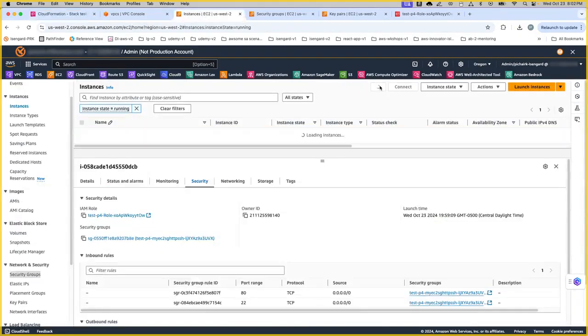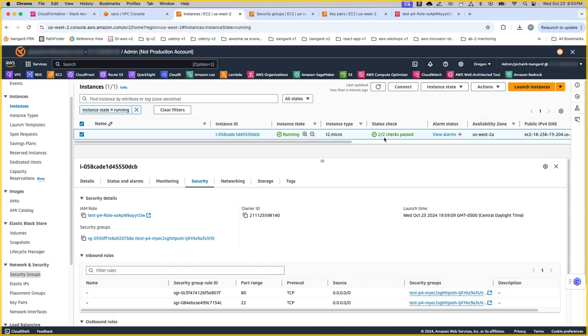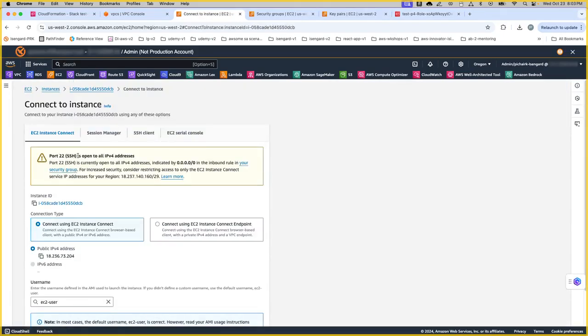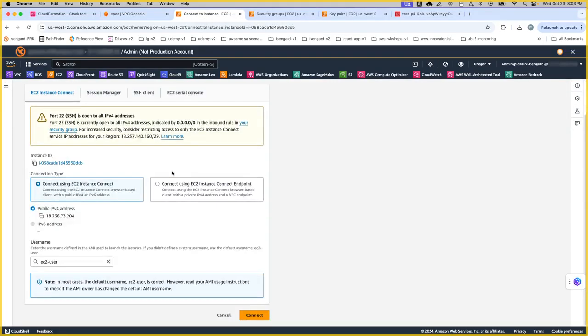Okay. So this is a successful deployment here. When we go back to the EC2 instance, we have the status checks passed. Now we can connect using EC2 Instance Connect. Because this is residing in a public subnet with the route to the internet gateway, we should be able to connect successfully. Let's see.